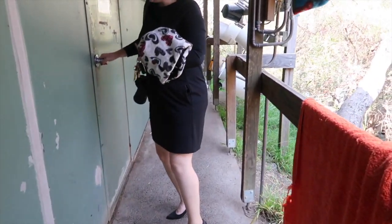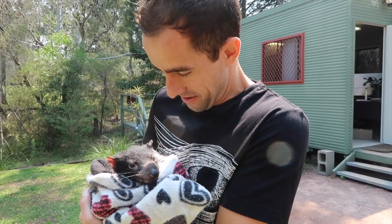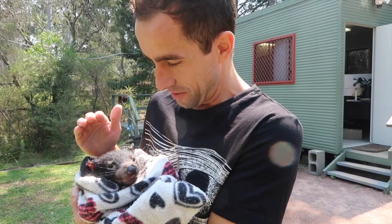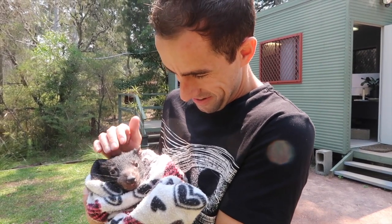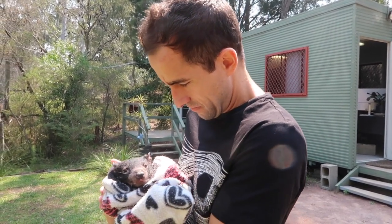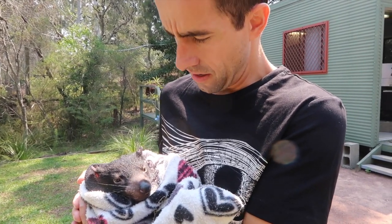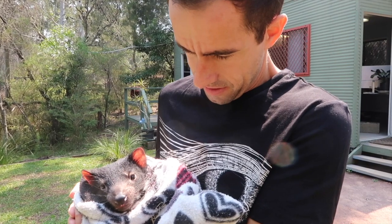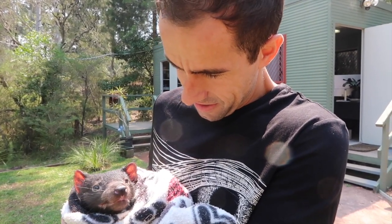Oh wow. So how old are they? These guys are about seven to eight months old, so they still like the pouch. Would they like to be pet? Yeah, absolutely, go for it. They still love the pouch, but at this age they would start to come out of their dens, but mum would still be bringing food to them and they wouldn't be out scavenging themselves yet. It's not until about 12 months when they start to fully wean themselves. You can see the ears are very red and they're super chill. Little babs are normally pretty chill, especially when they're in the pouch. If we let him out he'd run.